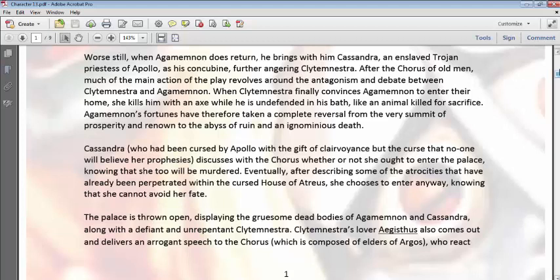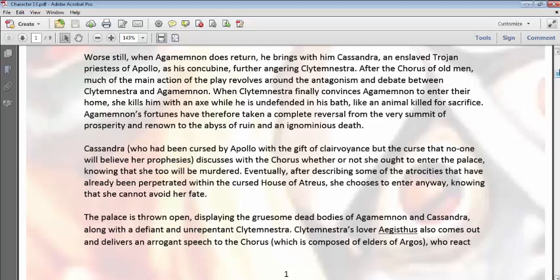While this is all taking place, the chorus, which often is portrayed as old men in the original context, they're observing. They start off in the play talking about what happened in the Trojan War and how successfully Agamemnon won the war. And they're standing helpless as they watch Clytemnestra orchestrate this death, and at one point they argue with her and tell her what a horrible woman she is for doing such a horrible thing.